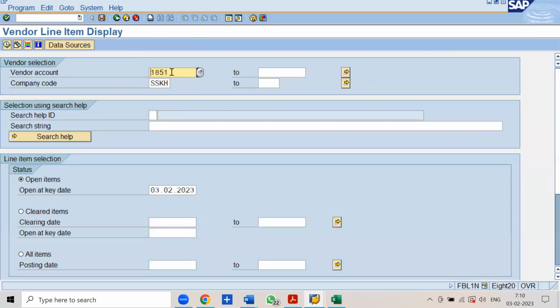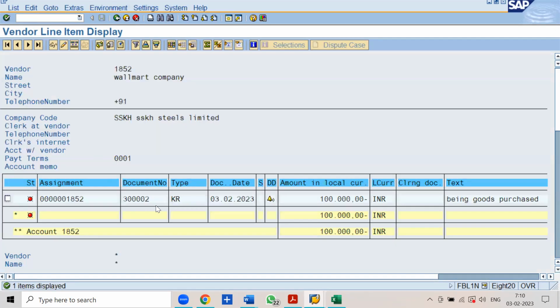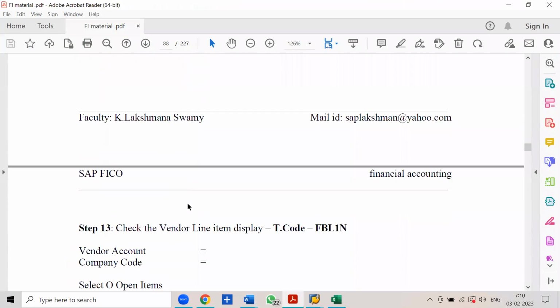FBL1N. For this vendor, 1852, I am displaying the open items. The system has taken this information from the BSIK table, secondary index table for vendor open items. Clear? That is the use of the tables.